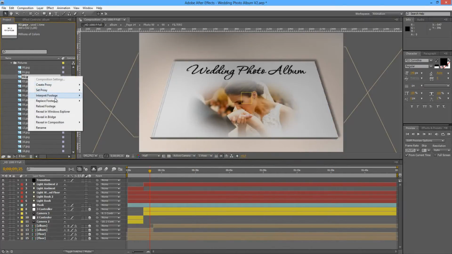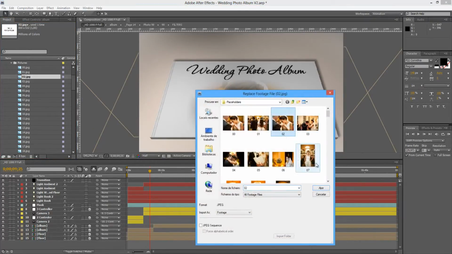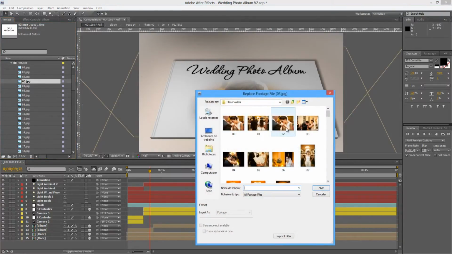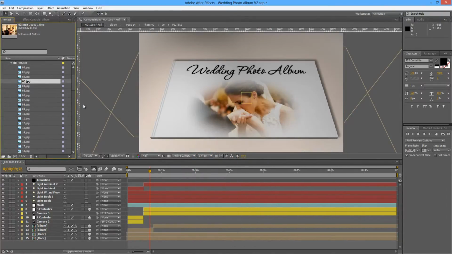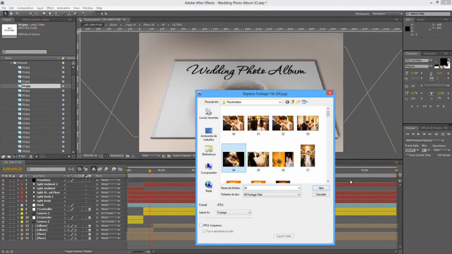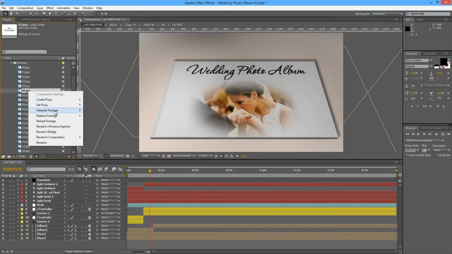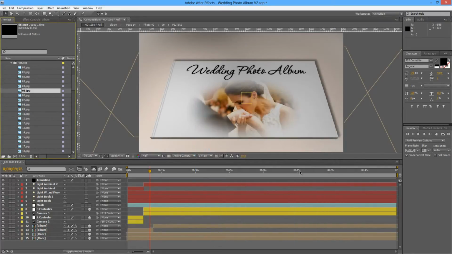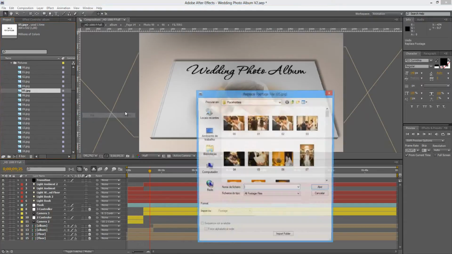Of course, I'm not going to replace all the footage here. It would be a waste of your time and, to be honest, really boring to watch me replace all the placeholders. Not that it would take too long, but as this is a repeating process, all we need to know is just how to replace one, and all the others are the same. So let's replace just a few of them.